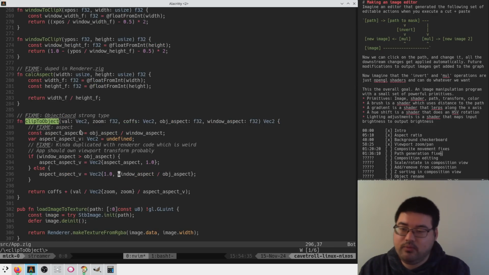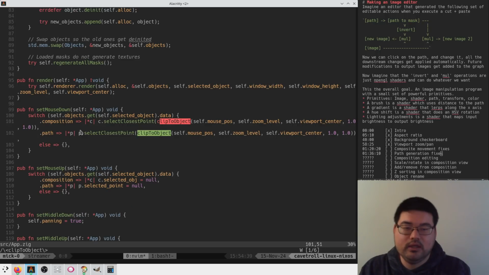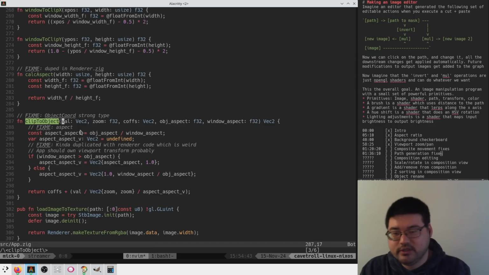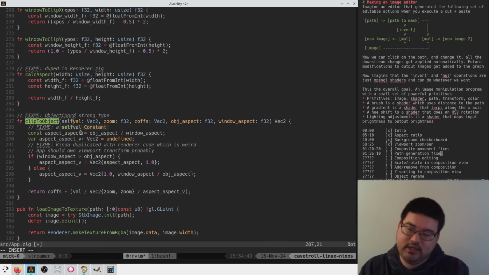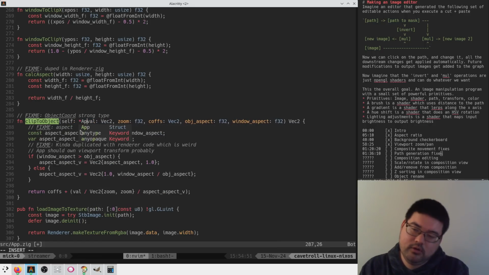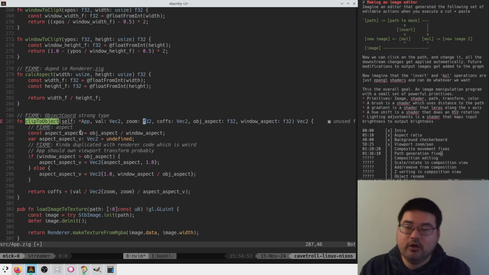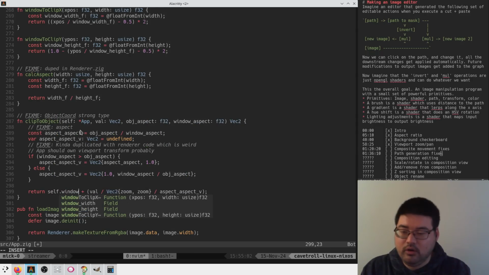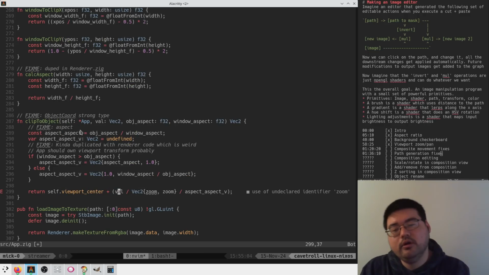So I think what we should do here is maybe change clip to object to a thing that takes in app. That might be simpler. And then zoom is free. Offset is free, right? Off becomes self window viewport center.